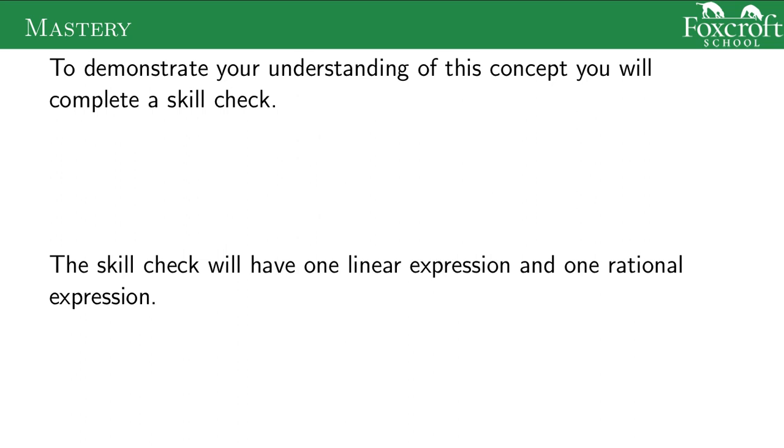For this learning objective, you're going to have to do a skill check. The skill check is going to have one linear expression like the very first example we did, so it's just like y equals 5x minus 2 or something. That's one example, and then one rational expression, just like the last 3 examples we did. So one of each. The practice problems are there for you to practice, but you know exactly what's going to be on the skill check.